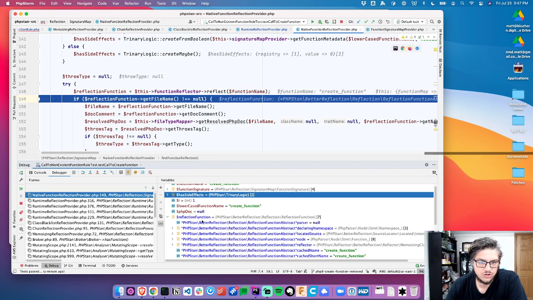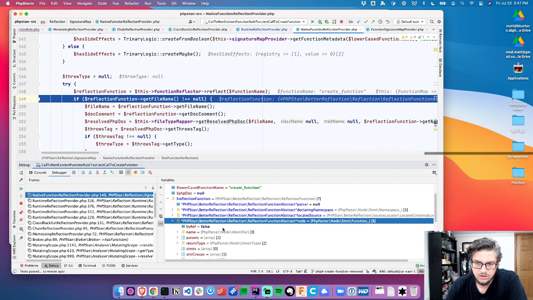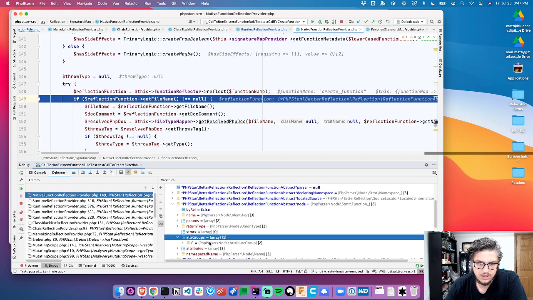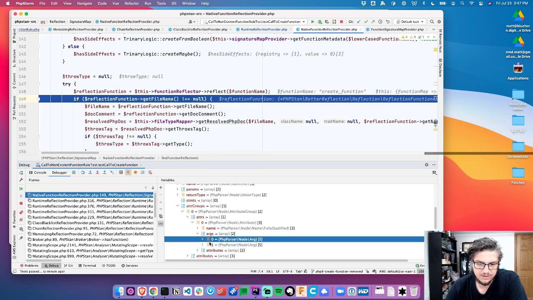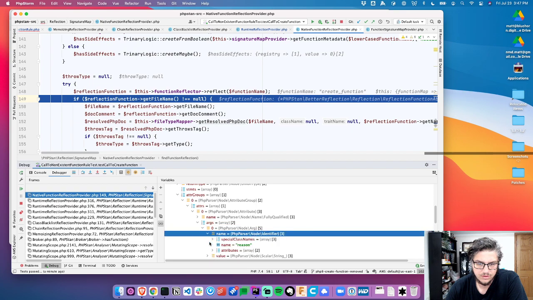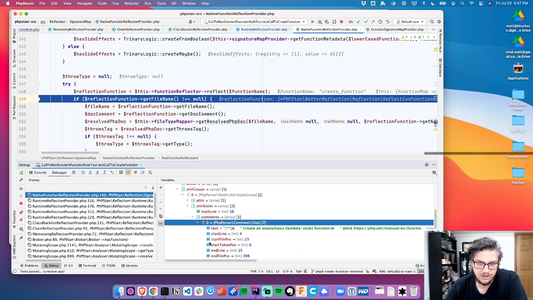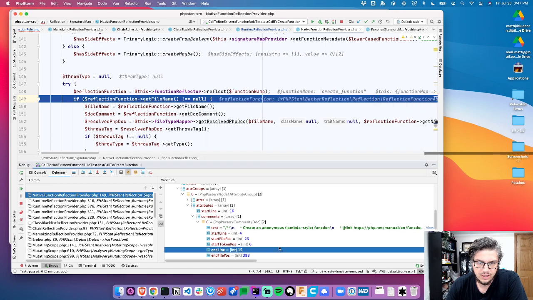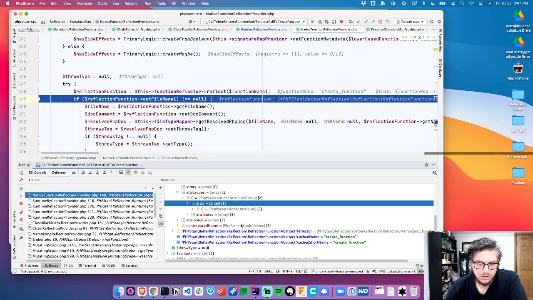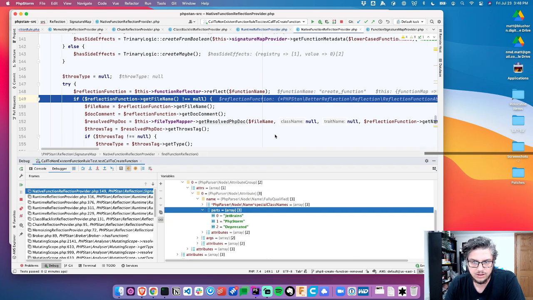So reflection function, here we go. Declare namespace, located source, node. We again don't have it as deprecated or not, but here we can see the name and reason. We have attributes that say it is removed in 8. We look at attributes, the name. Oh, here we go. Name, JetBrains PHPStorm deprecated.